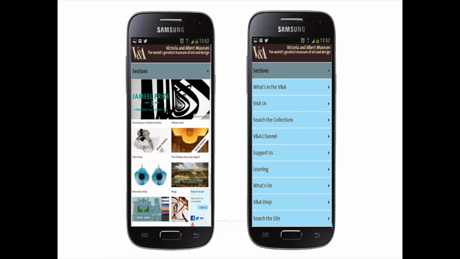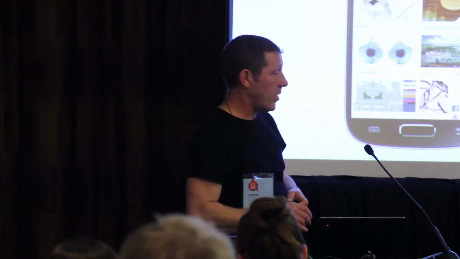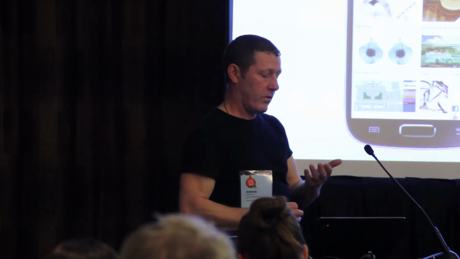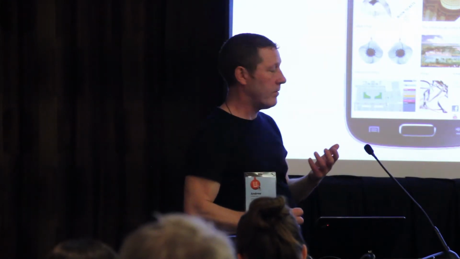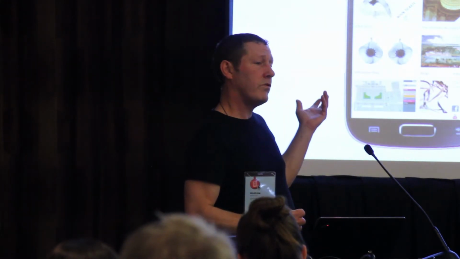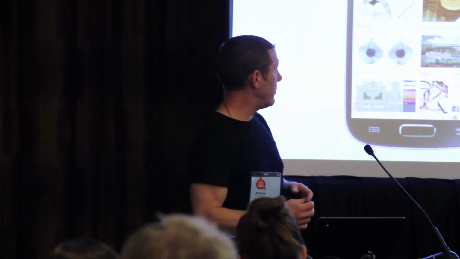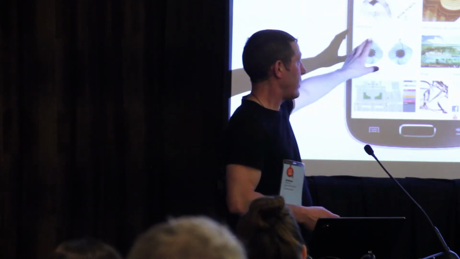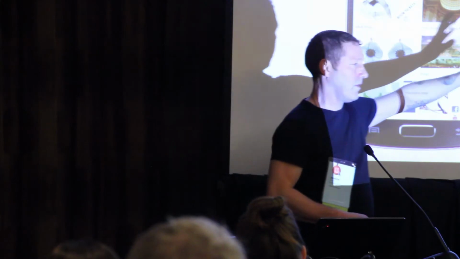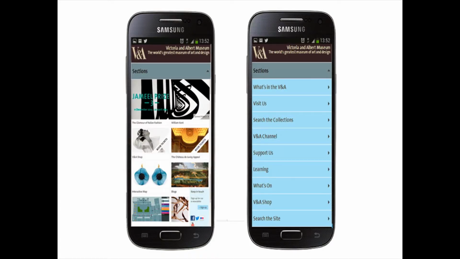The reason there are two modes is because on a normal site, you've got all the room you like to put navigation. But on a mobile, you're only really doing one of two things. You're either reading it or you're trying to find it. And the way we chose, I'm not sure that it's always the best way, but the way we chose is to say, give them everything, all the content when they're reading it, and give them all the navigation when they're trying to find it, but don't try to do both on one page because you've only got that much space. So that's how we tackled it.